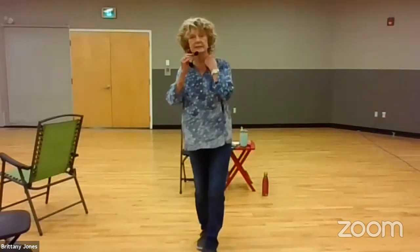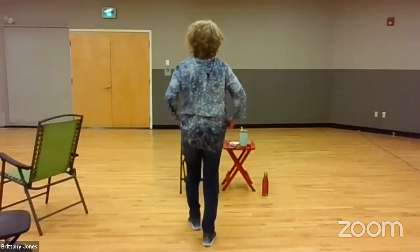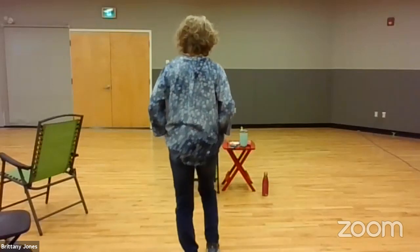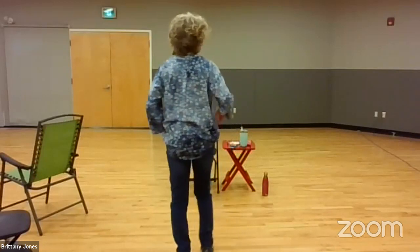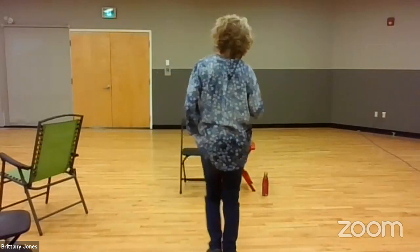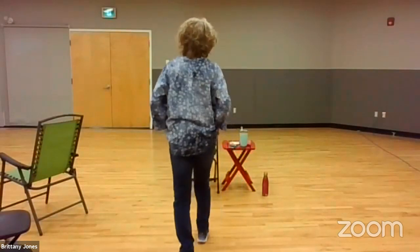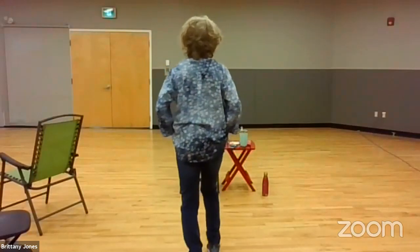Those of you who are seated, do the exercises. Right, left, right, kick, back, back, back, touch, forward, touch, back, touch, forward, touch, back, touch, right together, right, left together, left, touch, right, touch, left, touch, hip, hip, hip. I'll count. 1, 2, 3, kick 4, back 5, 6, 7, touch 8.